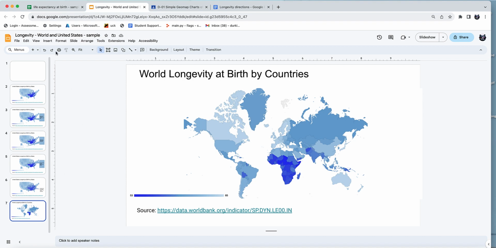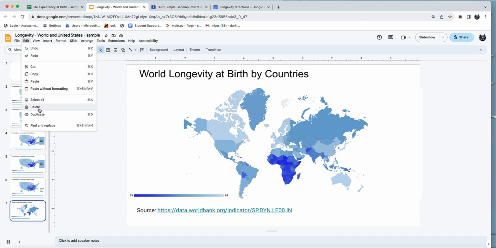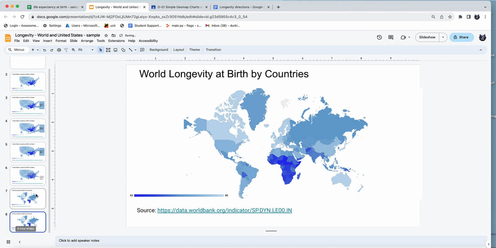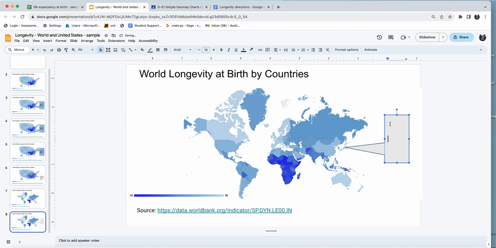So you duplicate this slide. And so now we have two of these, and bring in a text box or a callout. And Japan has one of the highest longevity rates. It's an island nation right there.